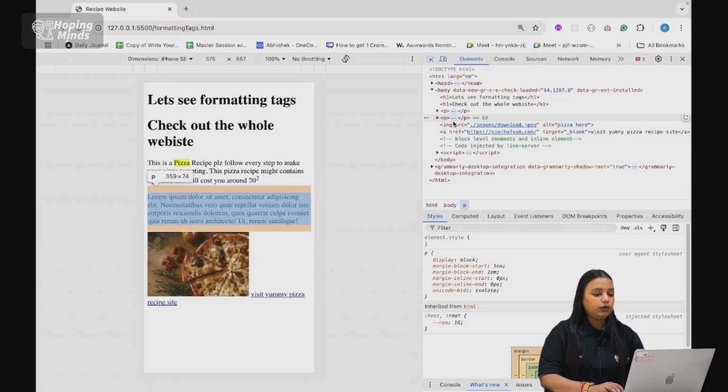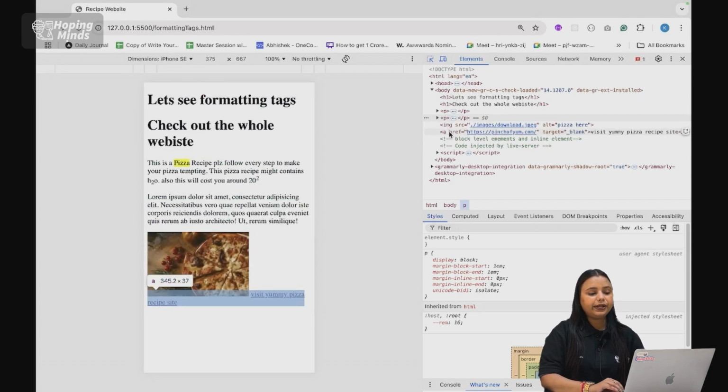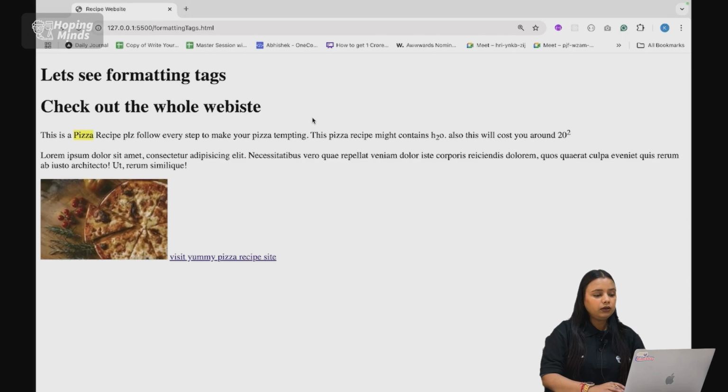If you hover on the image, you will see it is coming to the image only. The anchor tag will come to the text only. The paragraph is taking the whole width. So this is the difference between block level elements and inline elements.